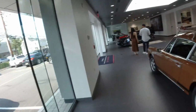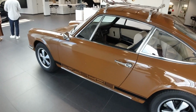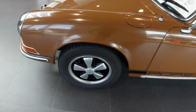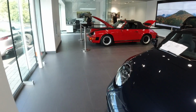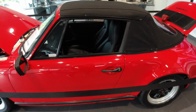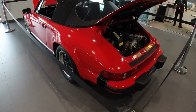But before we get to that, of course I gotta show you guys around whenever they change the floor up. And there's some nice stuff here. I don't know if you guys remember, the 912 was here from one of the other videos I did here. So this still looks amazing. But the other car that's here is the car from the restoration challenge, which I did. I posted a video of this. If you guys go back in the videos that I put out, you'll see I posted the whole media video for this.